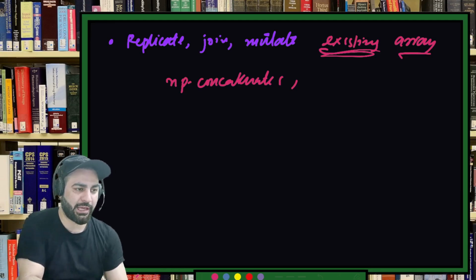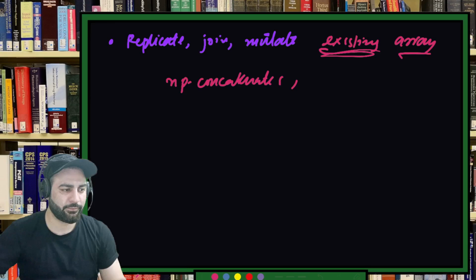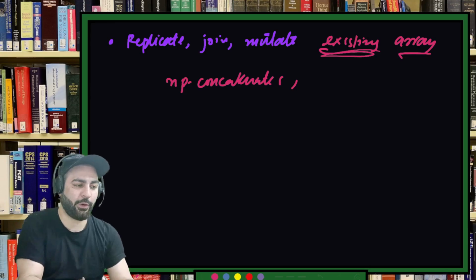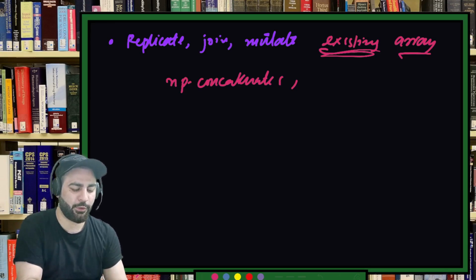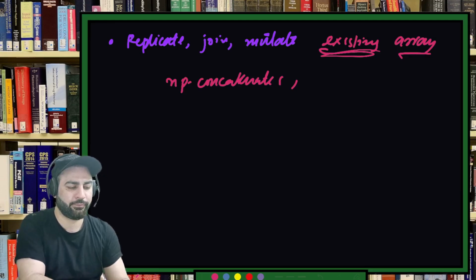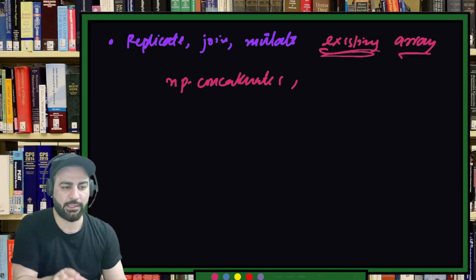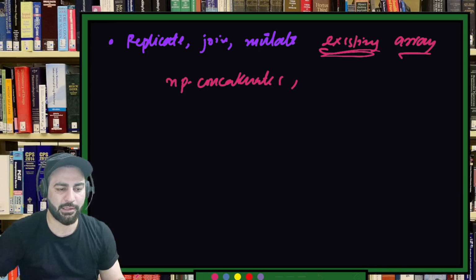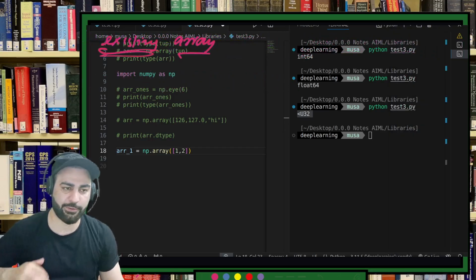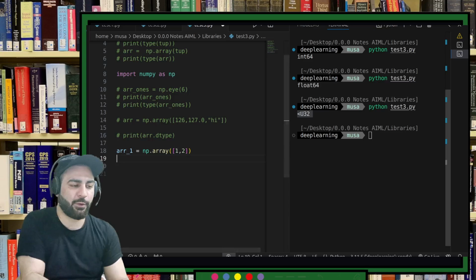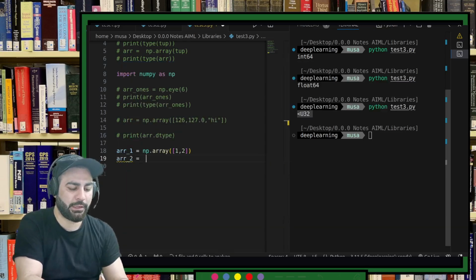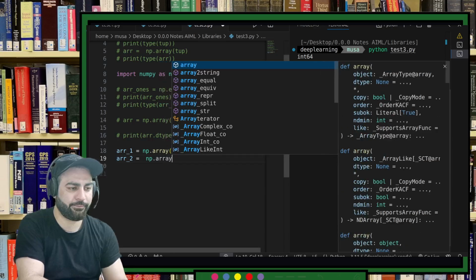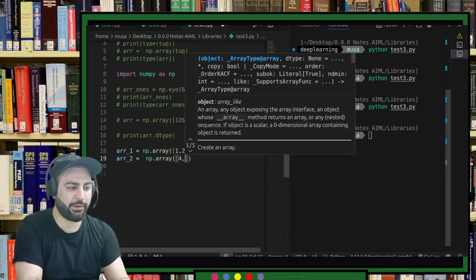So if I have, let's suppose, array1, comment out this code. So array1 is equal to np.array, and I'm just creating 1, 2. This is one array. Oops, we are not seeing this. No problem. Yes, I hope now it's visible. So I'm just creating one array, and this is array2. I'm saying np.array and creating 4, 5.